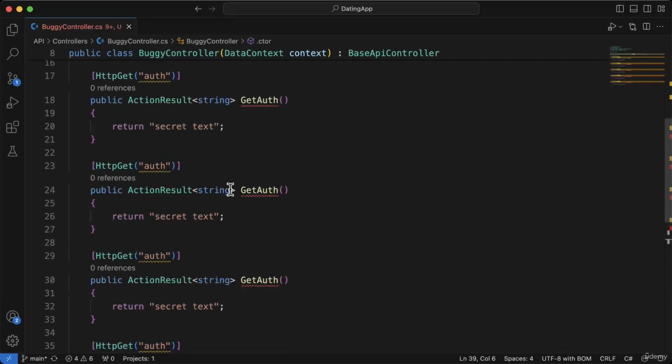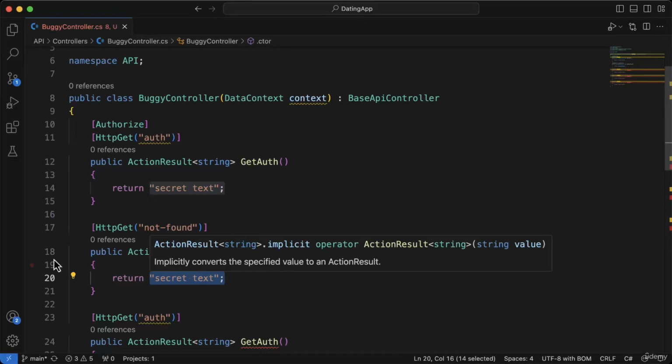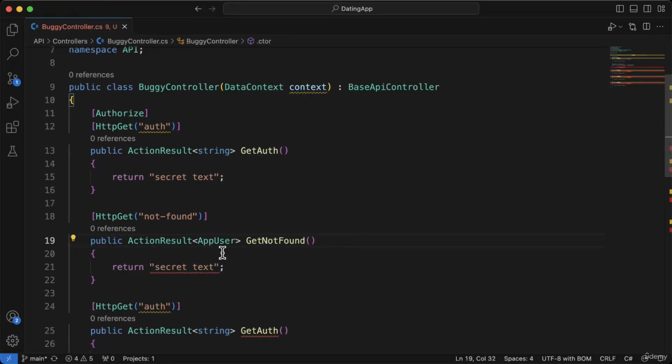And reformat things, and let's go to the second endpoint. And this one is just going to test the not found response that we get from an API controller. So I'm just going to say get not found. So the route parameter is going to be not-found, and the method name, I'm just calling this GetNotFound. And we're going to return from this, well, let's say, for example, we were trying to get an AppUser that doesn't exist.